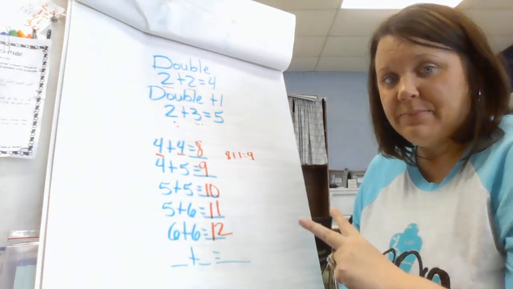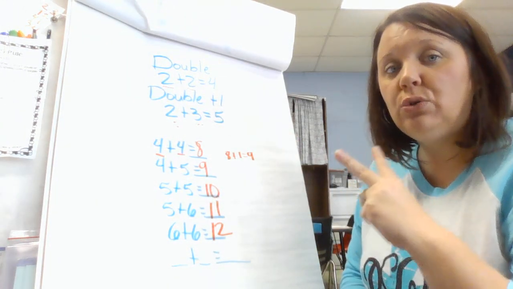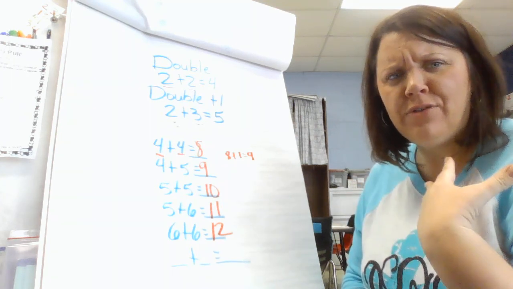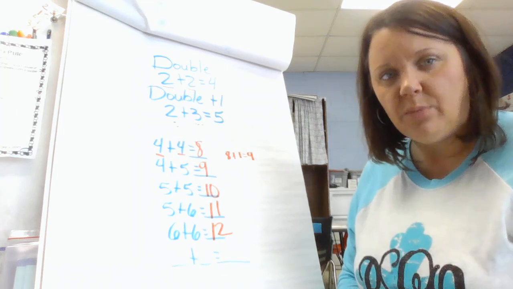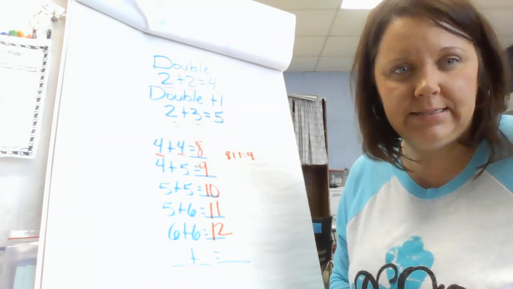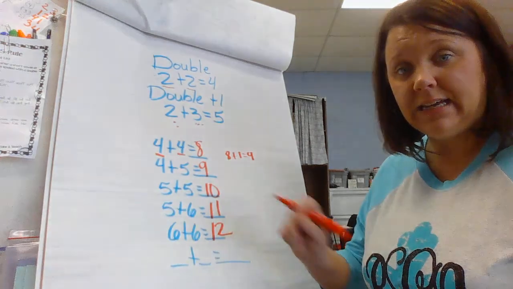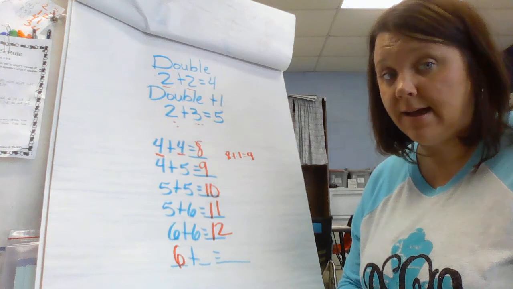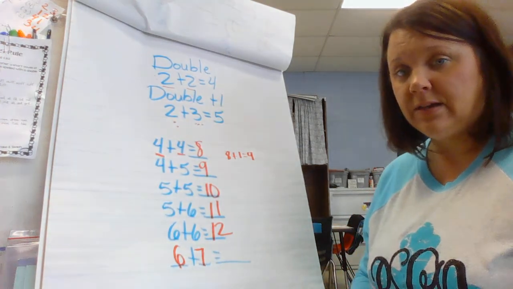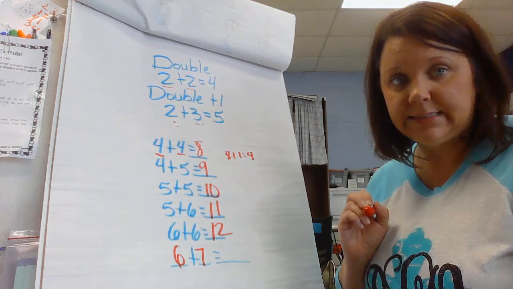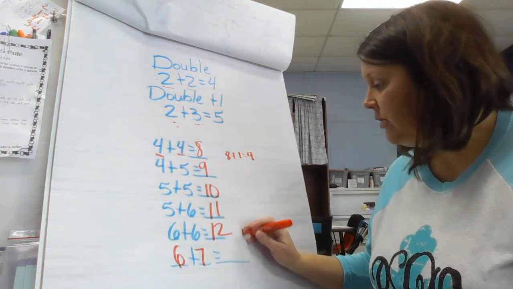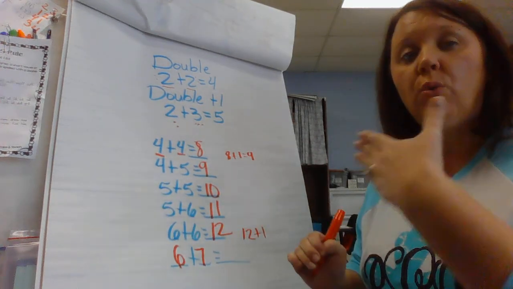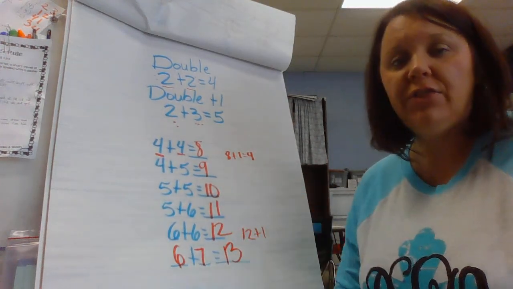6 and 6 are the same. The add-ins are the same digit, so you would call that a doubles fact. Now, let's think about 6 plus 6 is 12. Perfect. We all know that. Great. But what would be the doubles plus 1 fact to match that? Well, if this is 6 plus 6, the doubles fact plus 1 would be 6 plus 7, because 7 is one more than 6. The total number is just like I mentioned earlier, 12 plus 1. So if 6 plus 6 is 12, one more is 13.